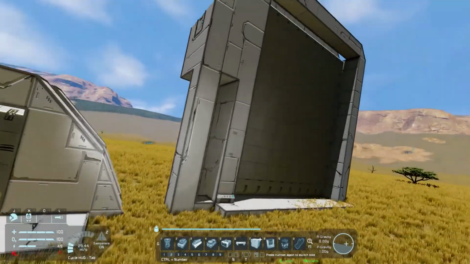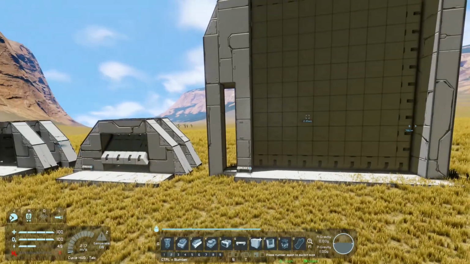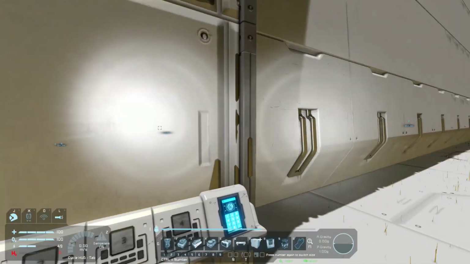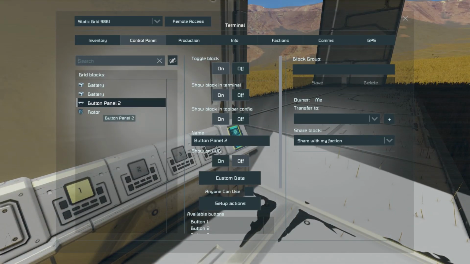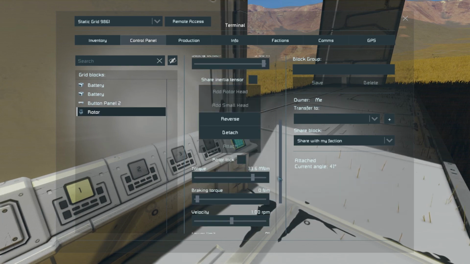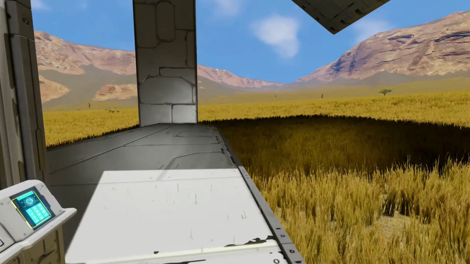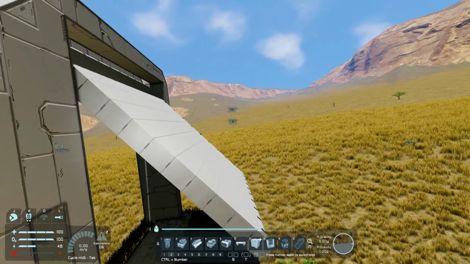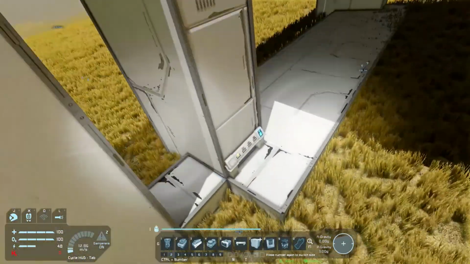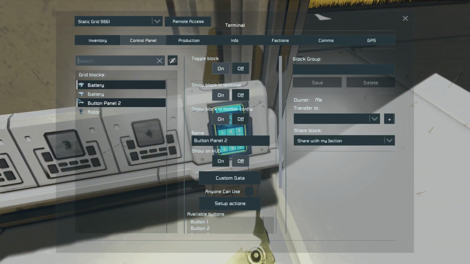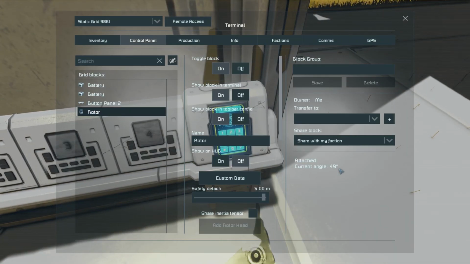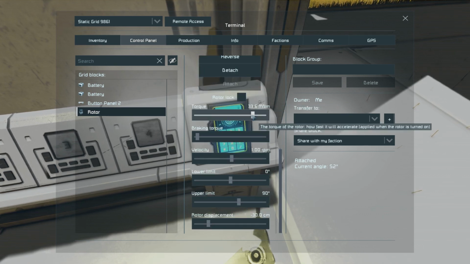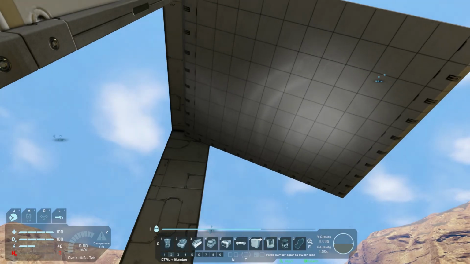And then we've got over here a giant version of it. This is to demonstrate that idea that you need to be mindful of your torque if you're using something very big. And this is a very big door. Our rotor torque is set to 33.6 meganewton meters, and it cannot open this door fully. Gravity starts fighting it and starts to win when it gets beyond... How many degrees is that? Let's have a look. Rotor, about 55 degrees, 57 degrees. The gravitational force starts to win. We can increase this torque and get this thing to open up fully if we push it far enough.